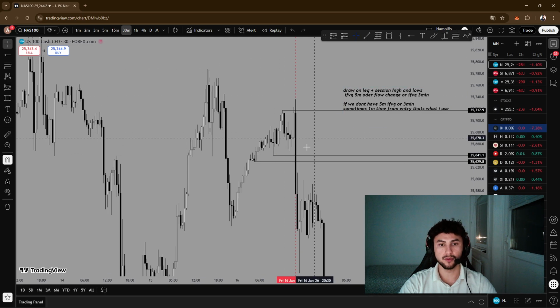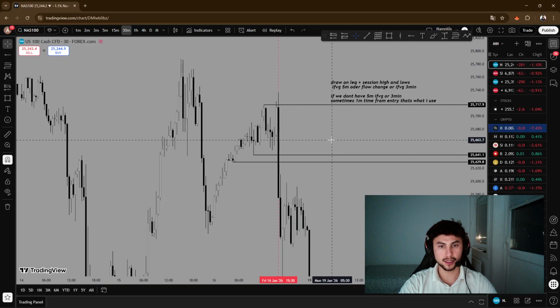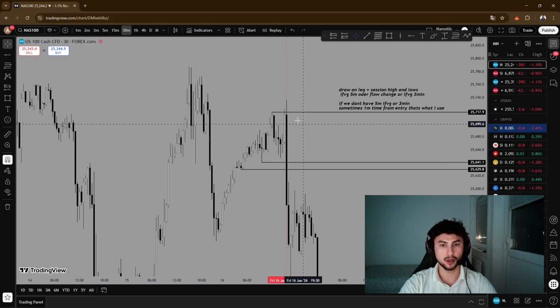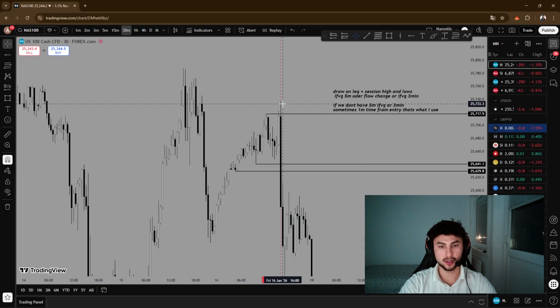We got a bunch of lows to the downside over here to take out. We even had this pre-market low. I actually have a trade recap of this when I took the trade. So you guys can clearly see over here when market opens, we take out this high, which is going to be the London high. And then right after that, you guys can clearly see that there is a reversal.